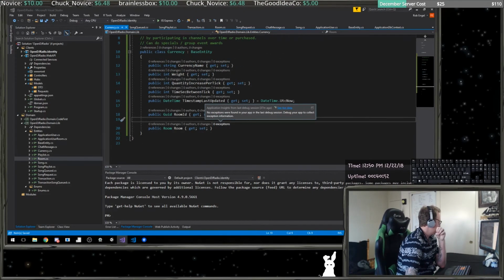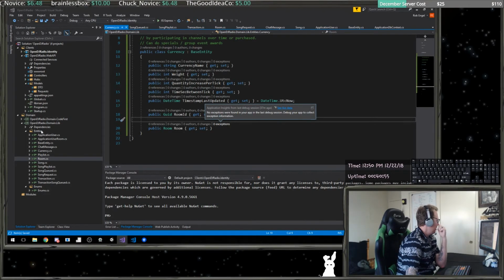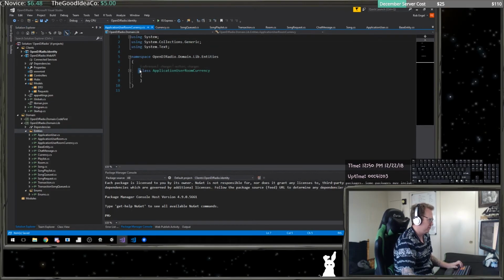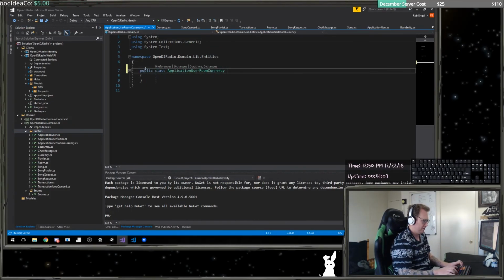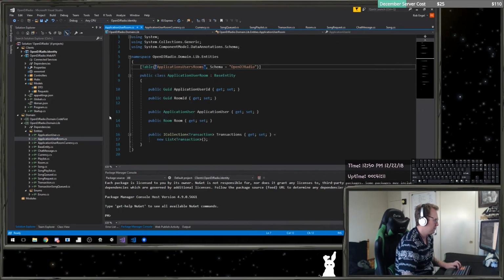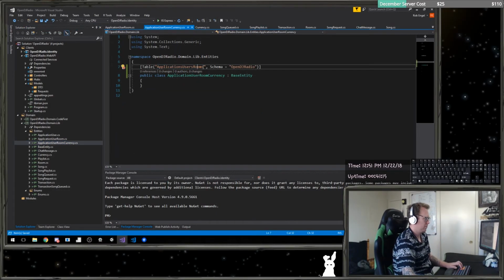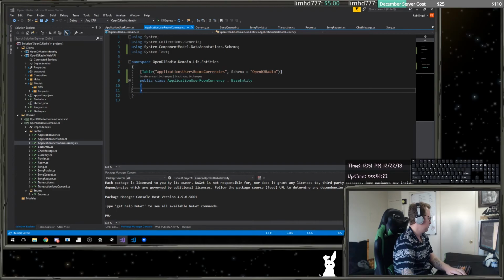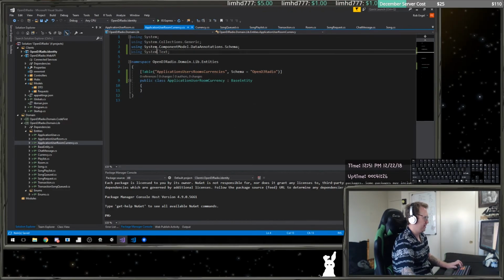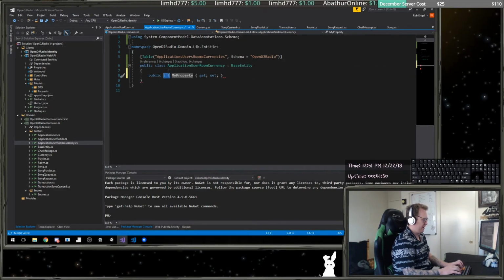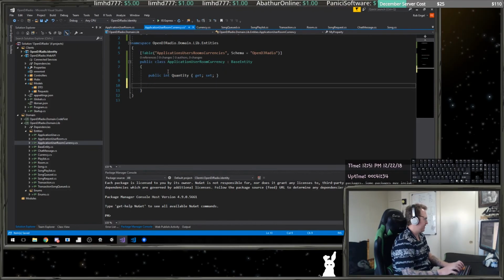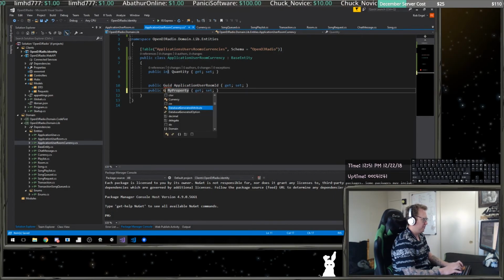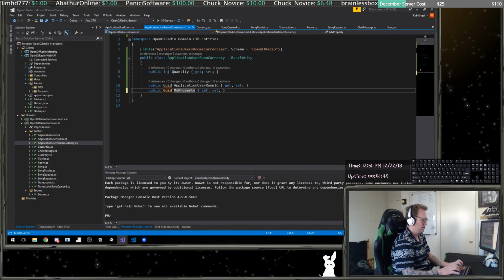And then also, I now need to have an application user room currency for the currencies gained in a room. So we'll have this as a public base entity. And in this, we want to say that this individual will have an integer for the quantity of currency that they have. And then we need to give it a GUID here for my application user room ID. And then another one for the GUID for the currency ID.